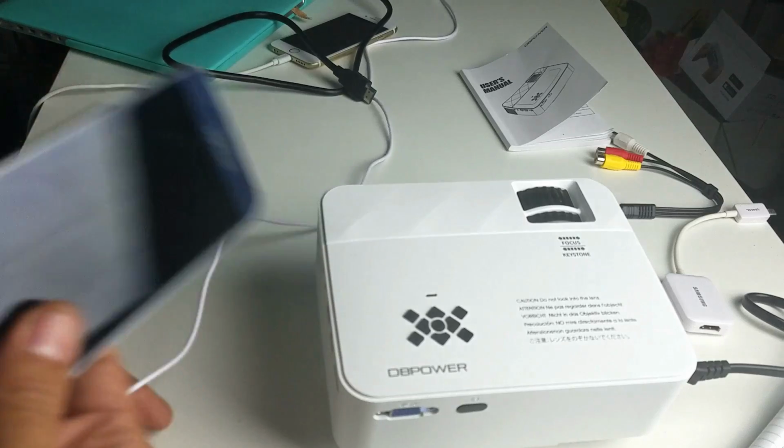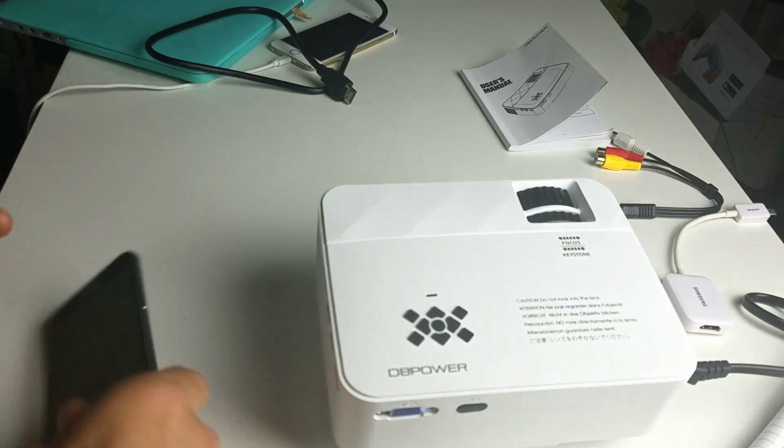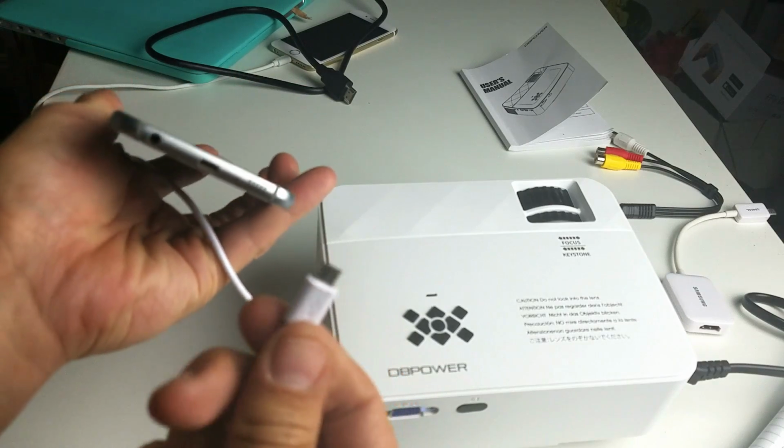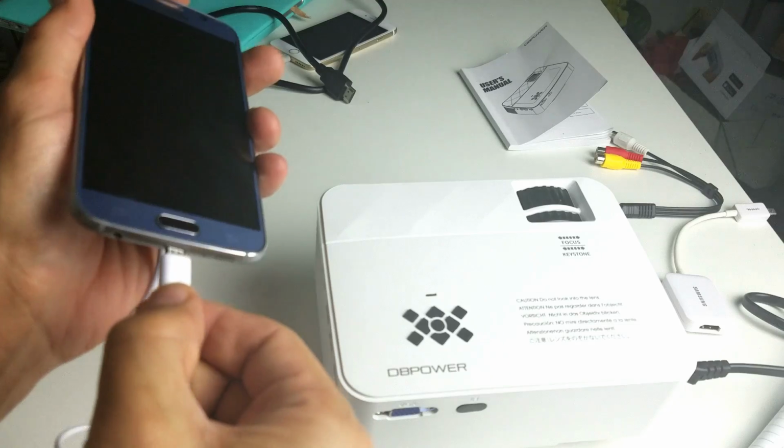So here's an Android phone here. This is a Samsung Galaxy S6, if you wanted to know. And I have the standard charger, which is a micro USB. So let me just pop that in here.